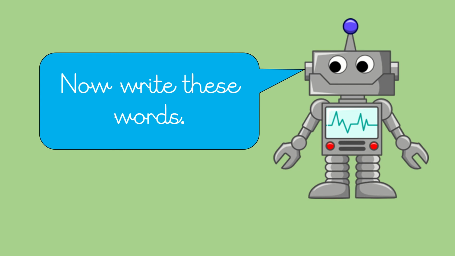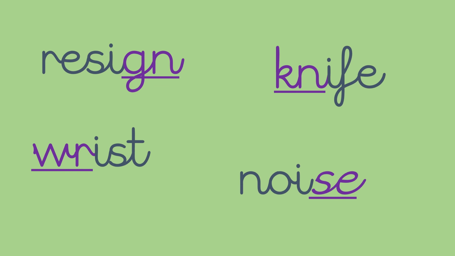Right, so all of these words have got the graphemes in that we've been looking at this week. So let's have a look at the spellings, what graphemes we needed to choose. So resign's a little bit tricky, the first word here, because the resign is actually an F. That's a really tricky part, and there's quite a few words with this in. This is fine. The I says I, and then the N is a G and an N.